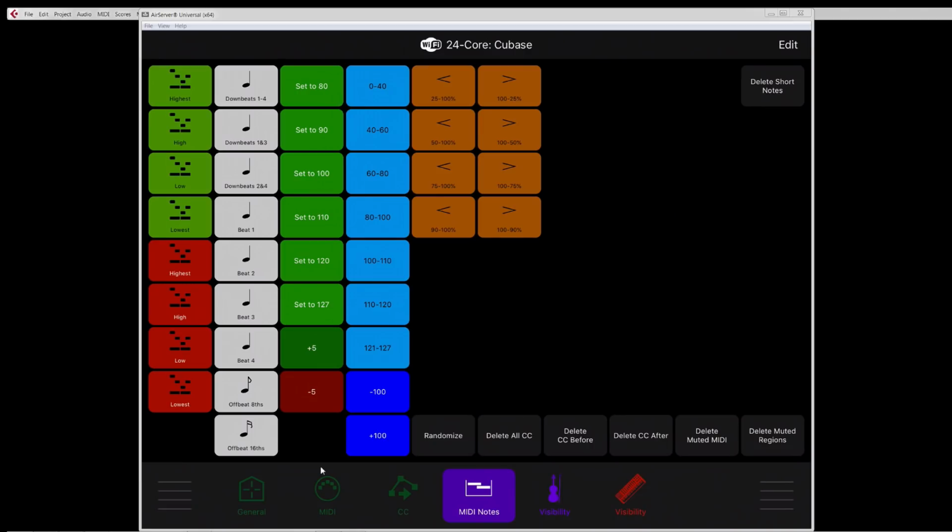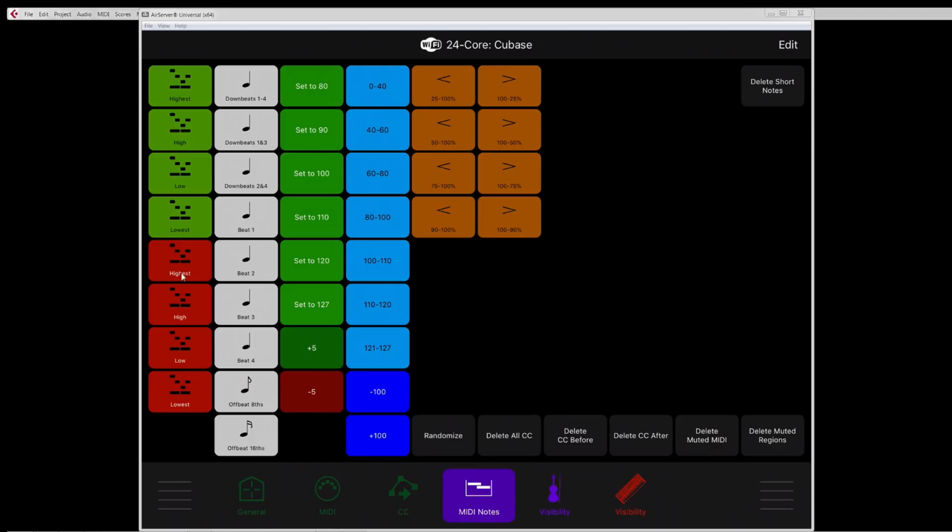This is the most recent page that I only built maybe 2 or 3 months ago. And I tried to pick icons that made sense to me and hopefully to you as well. So if you have multiple voices playing at the same time, the green will select the highest, high, low, or lowest voice out of four, up to four. If you only have three, then it's just these three. If you only have two, it's just these two. And the red will delete that same thing.